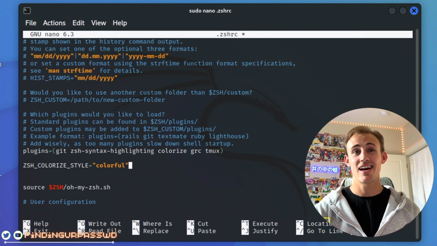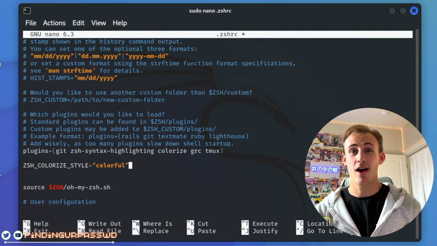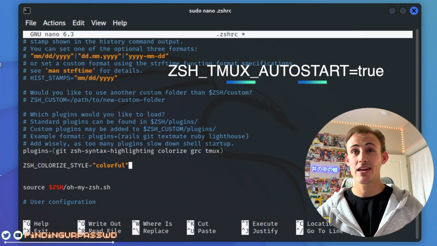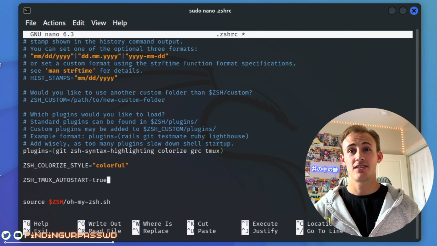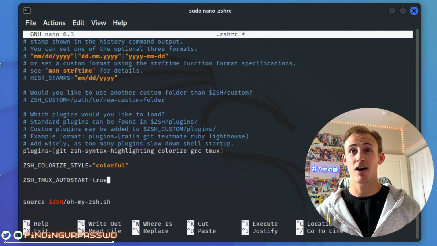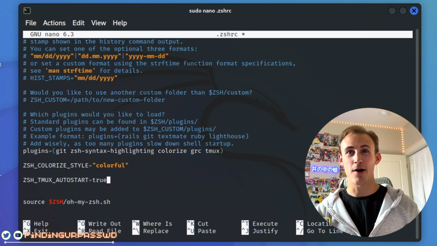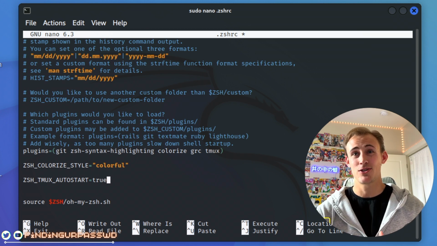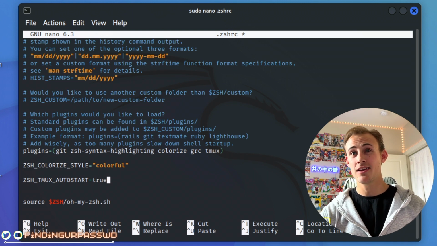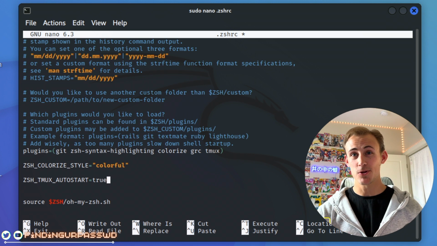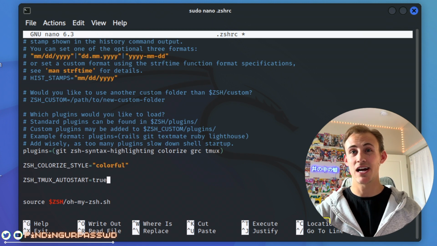The next line that is actually going to go up on screen right now is the line that we need to enter after this one. And basically what it's going to do is it's going to allow us to have window management on startup via Tmux. And Tmux is going to be the bread and butter of this setup because it's going to allow us to set up multiple windows and quickly navigate between our tabs and run multiple processes all in tandem. Now, with those two lines taken care of, we can save and exit the file once again.